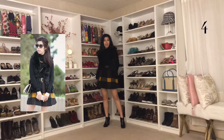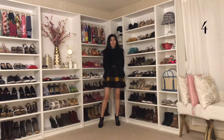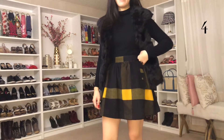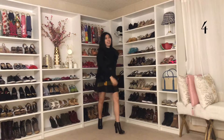I recently pulled out this plaid miniskirt again and I never realized how short it was. For this look, I paired it with a black turtleneck and my faux fur vest. If you've been following along, you know that I'm able to survive colder months by bundling on top and I'm okay if I'm exposing my legs.